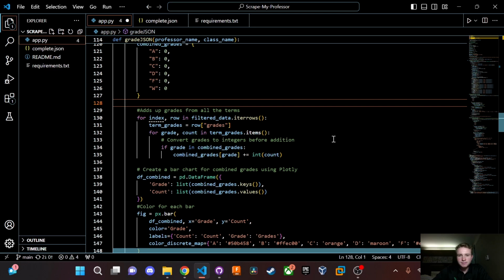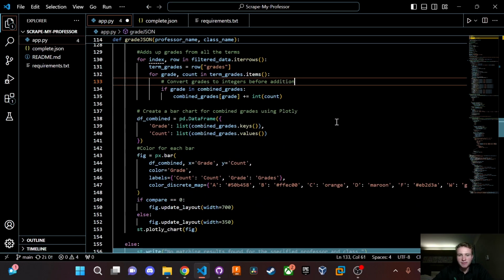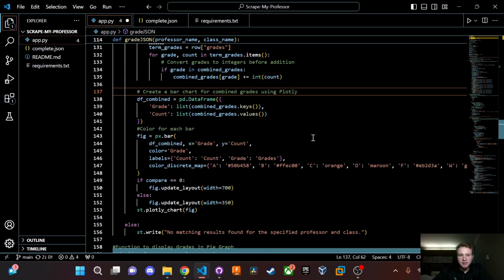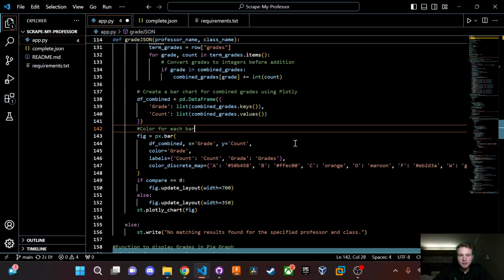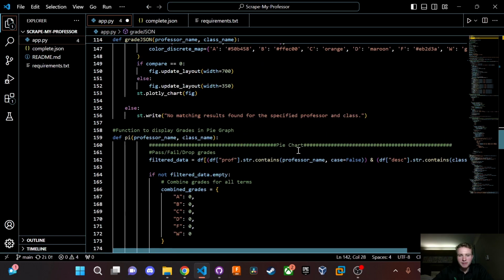So basically what this is doing is adding up all the grades, depending on how many of that professor's name we found. Say we look up John and there's four Johns in the JSON file. We'll get all of his grades from all the years and all the classes he's taught in that file. We load it into a data frame as part of Streamlit, and then we output the bar graph, and this is with the colors again. That's pretty much it.